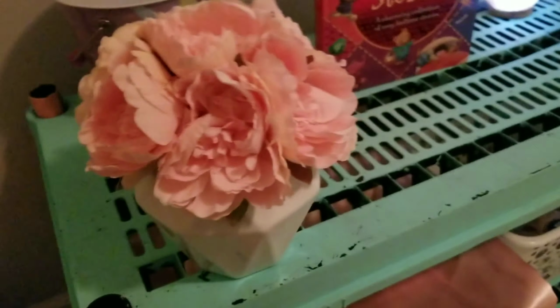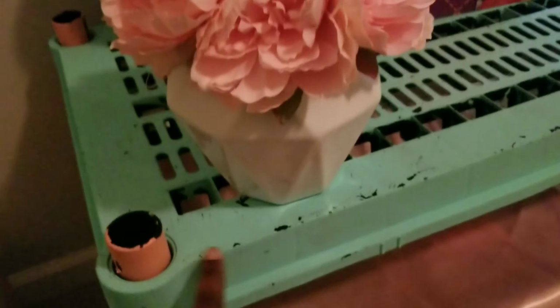So while we're over here, we'll go to this little box I got from Burlington. It just says believe in your dreams, and inside of it is basically things that I just don't want to get rid of, like keepsakes, little keepsake box, but it's very cute. It's a little treasure chest type thing, because that's what they are to me, little treasures that I don't want to get rid of, but I didn't want them to be an eyesore in the closet. So this flower piece here, I just love the dimensions. So as we're closer up, you can kind of see where the paint chipped.